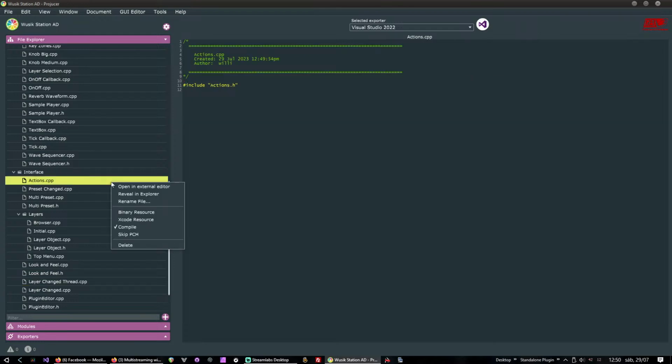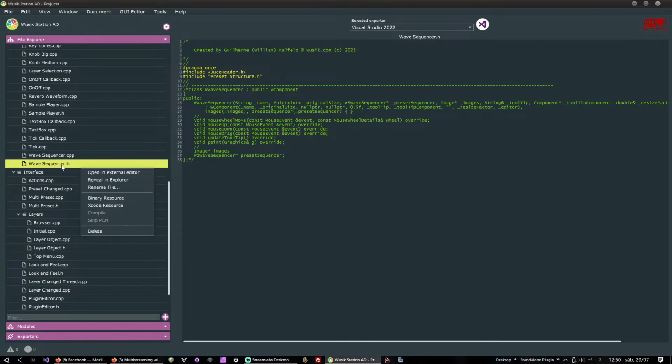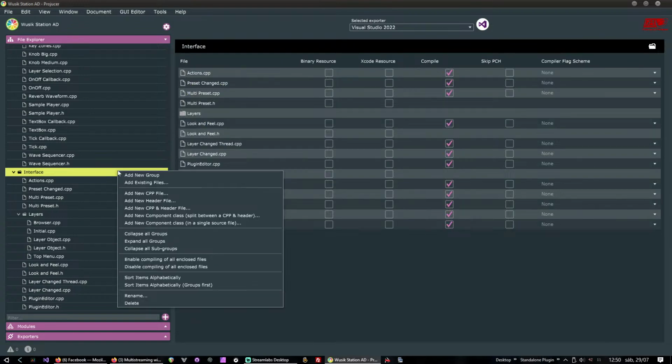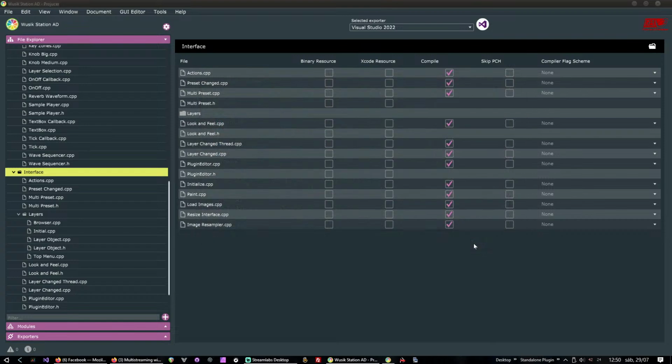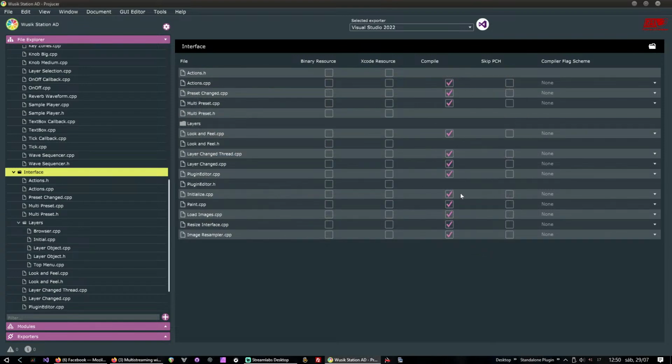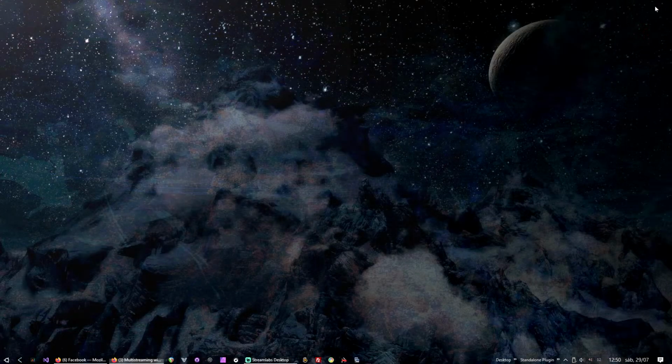But I also need a header for that. So add existing header file, actions header file. And then I can save this and launch.